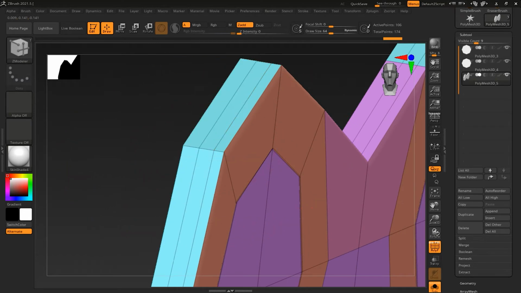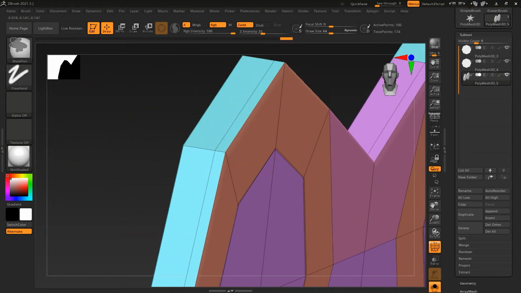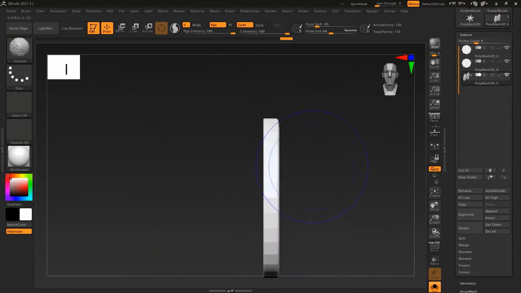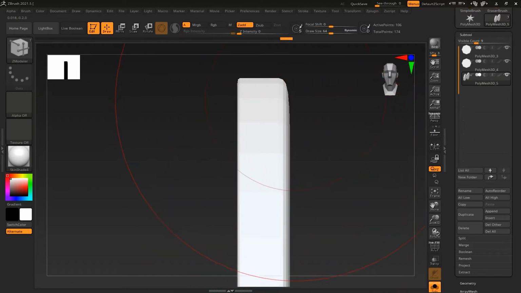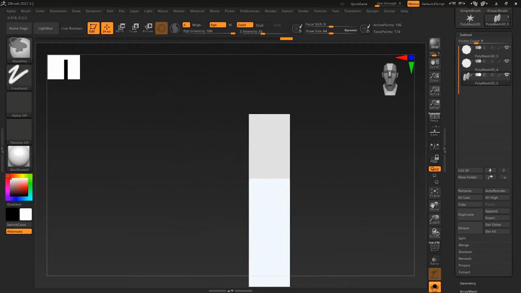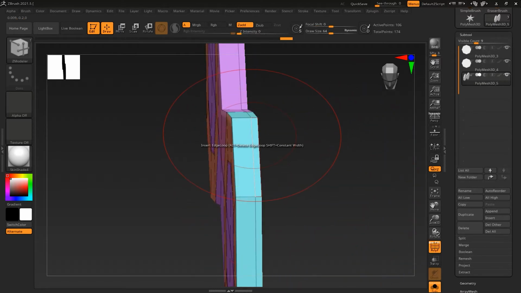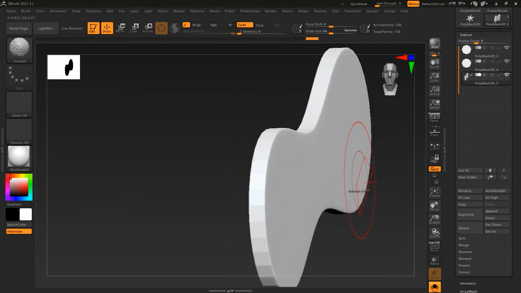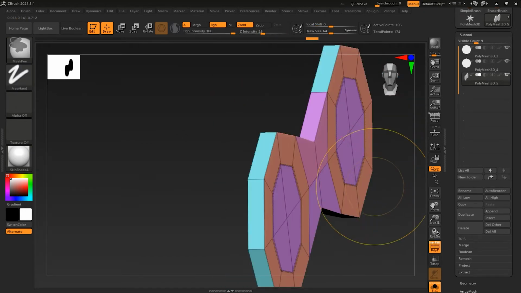For example, if you put this one too close to the edge and this one is not that close, press D. As you see, this part is more smooth than this one. But delete that, bring the edge. Should be okay.